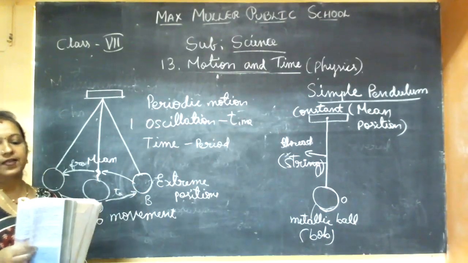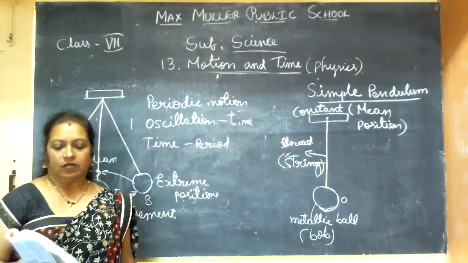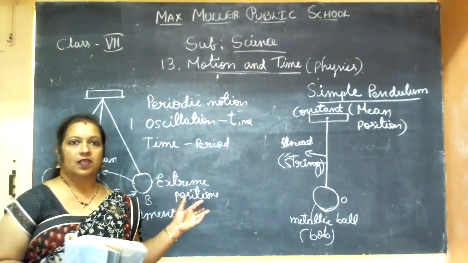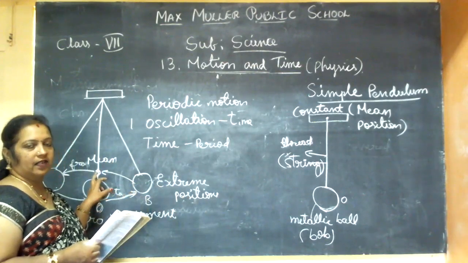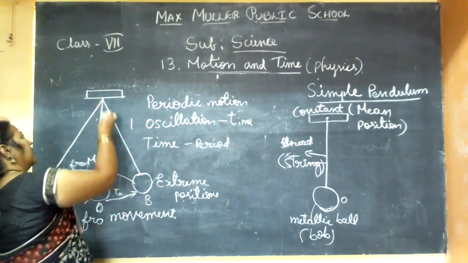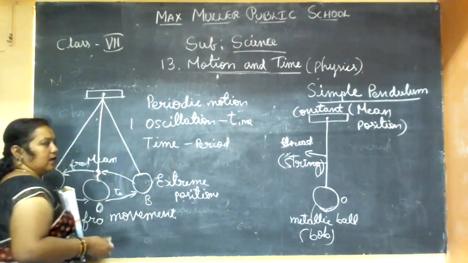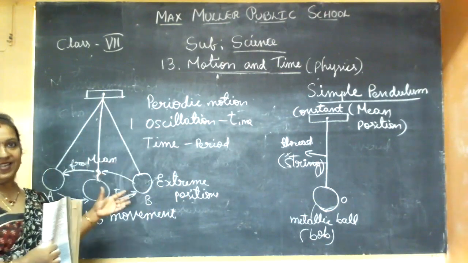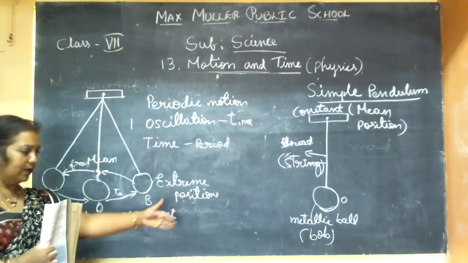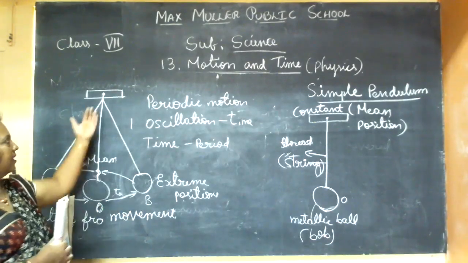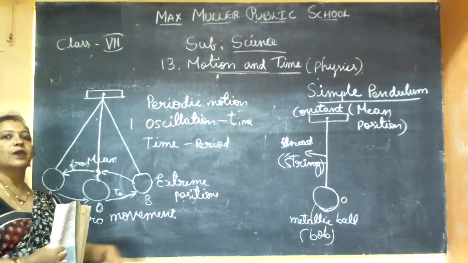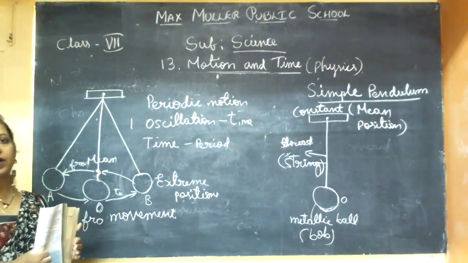Now here one activity is given, activity 13.2. For this, set up a simple pendulum as shown in the figure. It is tied to a hard string, and with the help of the hook you can tie it and fix it thoroughly to the wooden stand so that it is freely hanging from the stand. There should be no disturbance in the movement of the bob. The bob should be freely rotating there. Like that you have to fix it.